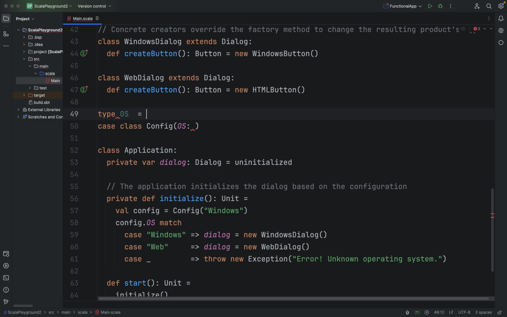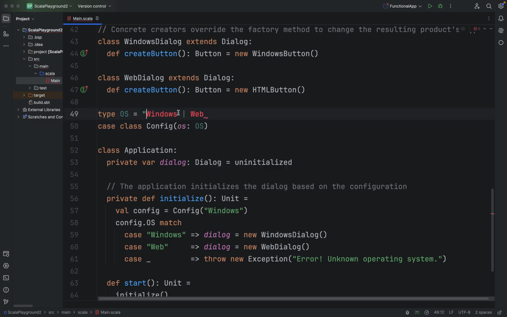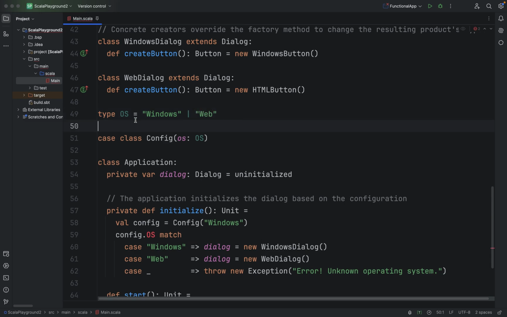We declare a type OS, then assign it like that, Windows or web. In Scala we can declare such beautiful types, union types, I think they're called, or maybe sum types.